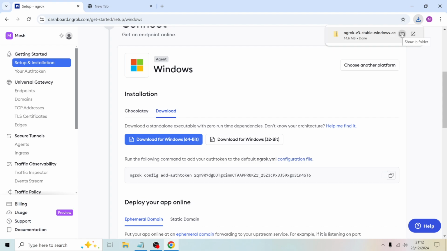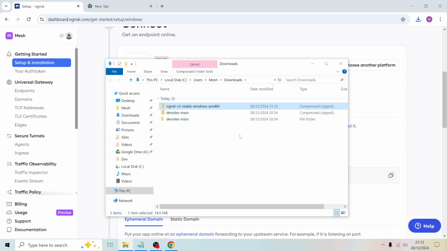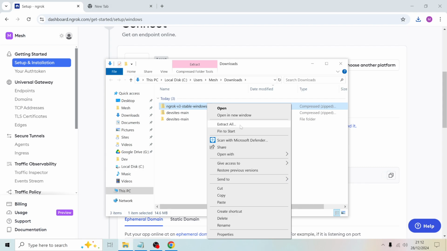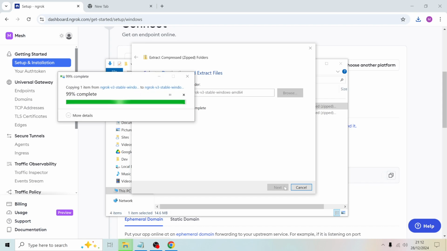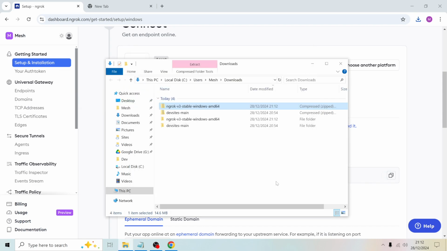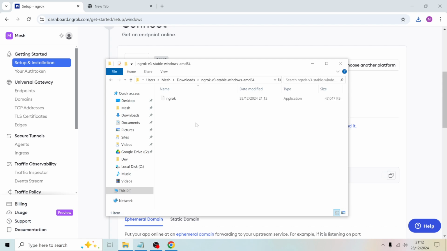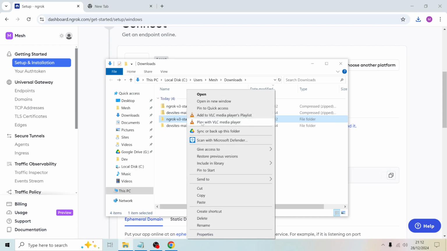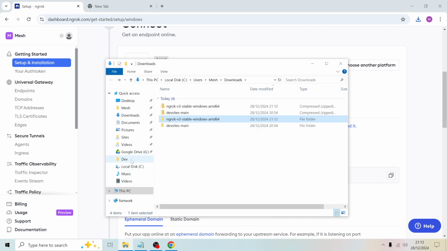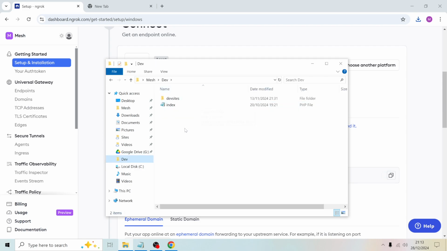Okay, that's downloaded, so I'm going to go to the download folder, and extract the zip that I've downloaded. Extract. Okay, Ngrok isn't an application that you actually install on Windows. It will just run as soon as I double click this file. So I'm going to move this to a better location. If I right click, copy, I've got a dev folder that I have for development related purposes, so I'm going to stick it in here.